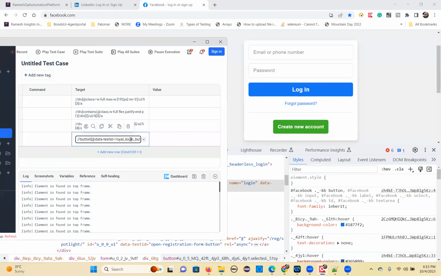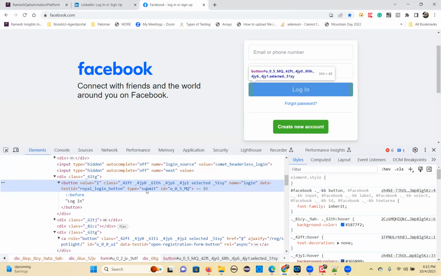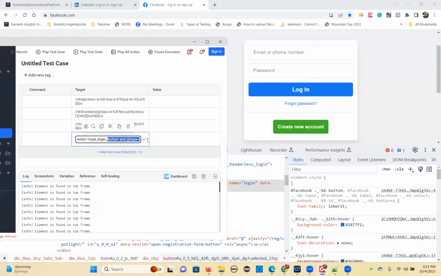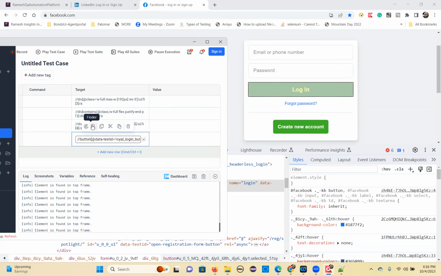So let me add one more, two attributes. And @type equal to, so what is the type value? Submit. Let me add that. type equal to single quote submit. Then you can see now, even with two attributes you can identify the element. Find it.